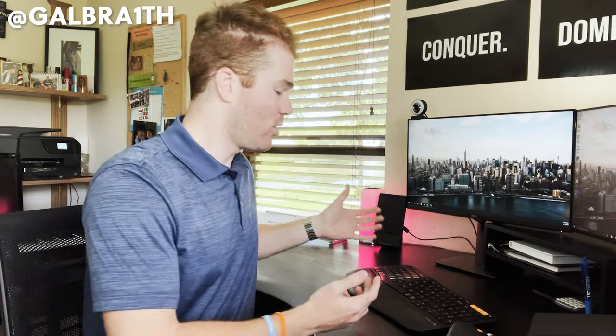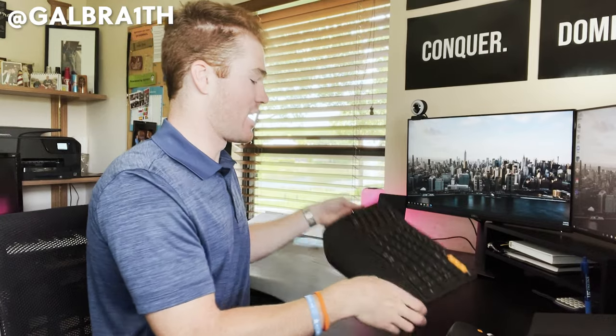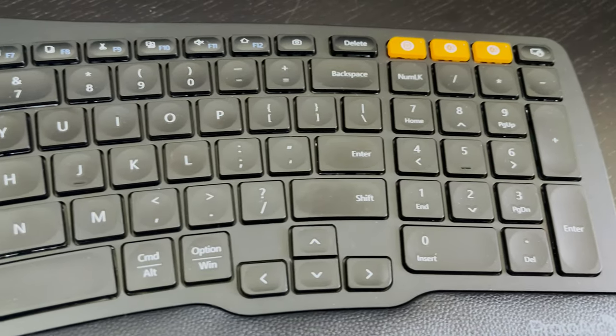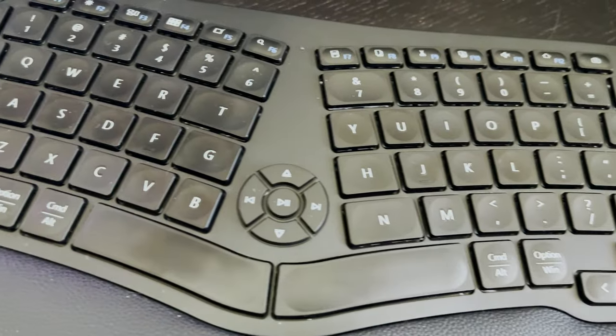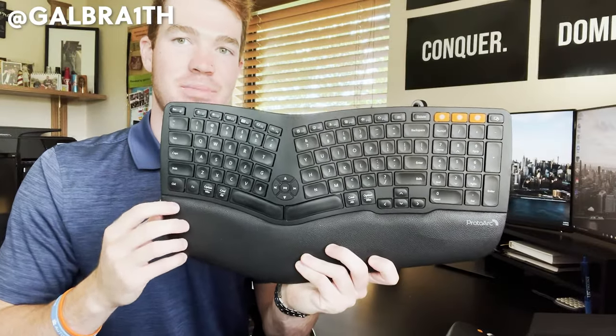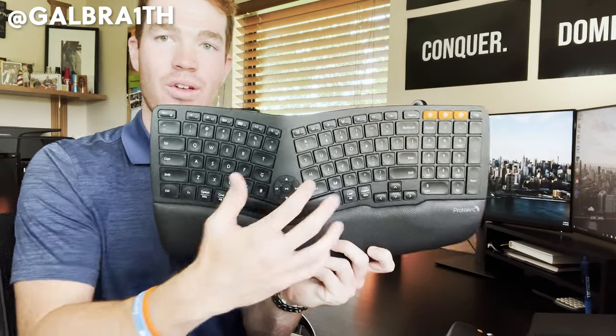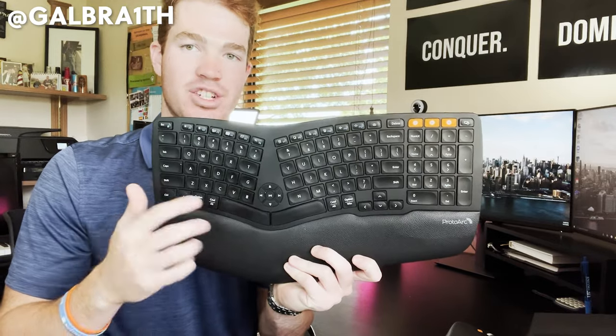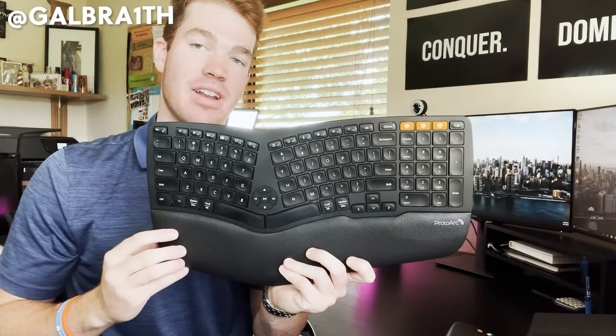As far as the typing experience, like I said before, it definitely takes some getting used to. Obviously when you've been trained to type on a certain keyboard for years, it does take a little while to get used to the split design. As you can see here, some of the keys on it are larger than others — it's just meant to make it as simple and natural a feel as possible. But after typing on other keyboards for so long, it certainly is an adjustment. And although it is still the same overall layout of the keys, it might be a little bit more of a stretch on some keys than it might have been before.